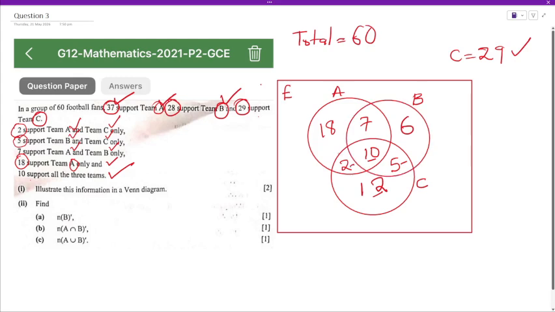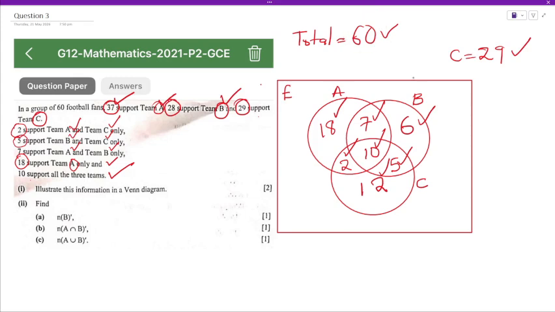We can now add everything. We see if we're going to get a 60, so that we know whether there are some values we need to put outside the sets or not. So we are going to add 18 plus 7 plus 10 plus 2 plus 12 plus 5 plus 6, and then check, are we going to get a 60?